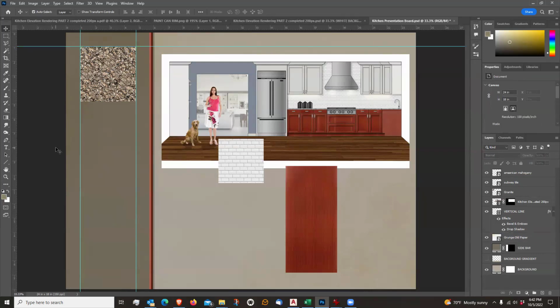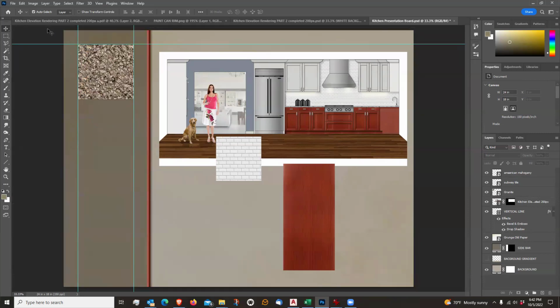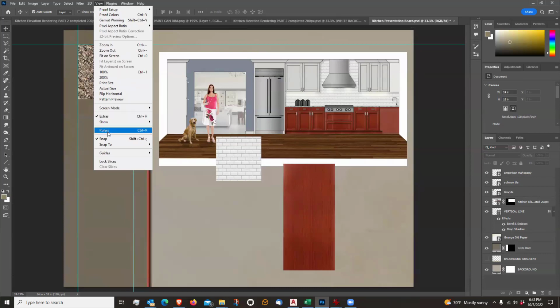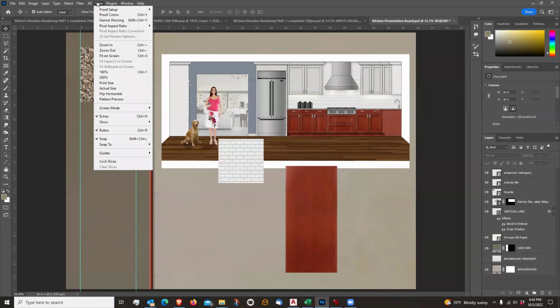And if you don't have your rulers showing, let's just see here. Yeah, right here. Go to the view drop down, and most of the way down is rulers. If I uncheck those, then my rulers disappear. I just always have my rulers showing. So those are my rulers. And when you want to get rid of your guide, you can just hover over it and drag it right back up to the ruler, and you've gotten rid of it. Or you can go to, let's see, view.